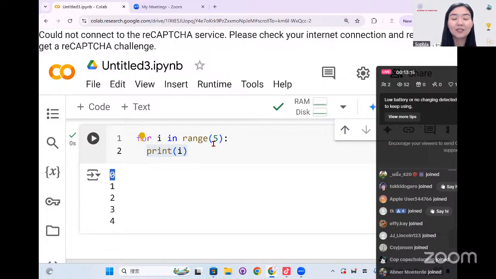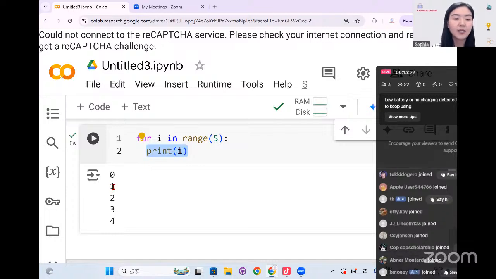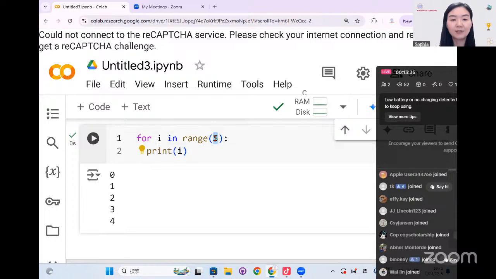Next time, i is going to be 0 plus 1. It will be increased by 1. i becomes 1, I'll print 1. The next run, 1 plus 1, i becomes 2, I'll print 2. Then I'll print 3, I'll print 4. The next run, i becomes 4 plus 1, which is 5, right? But because I use for i in range 5, once I reach 5, I need to stop. So I'm not going to print 5. I'll print 0, 1, 2, 3, 4.